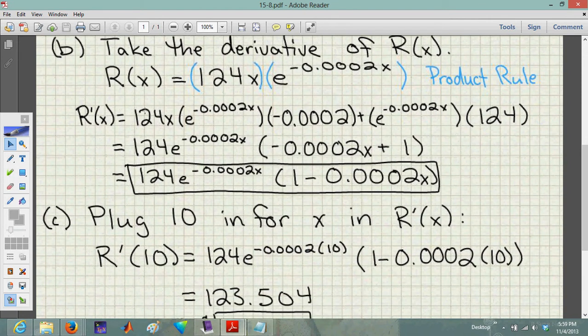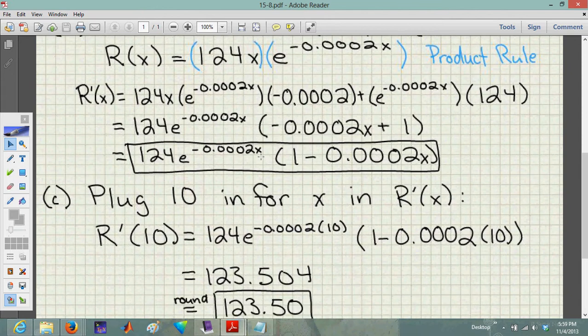You can actually factor out 124 and the e to that power from both sides of this, which is going to leave you with this guy here, and then I kind of rewrote it just to get the 1 in front so I wasn't starting with a negative. You don't have to rewrite it. This here is actually good enough, but think about what you want to be plugging into your calculator. Do you want to plug in all of this stuff with all of the parentheses, or would you rather be able to do it with fewer parentheses?